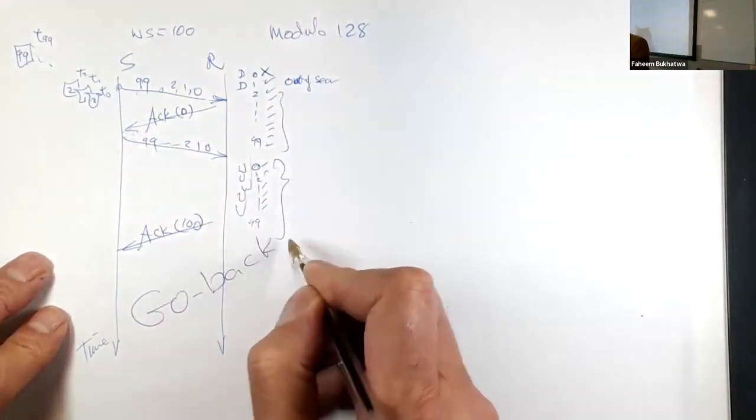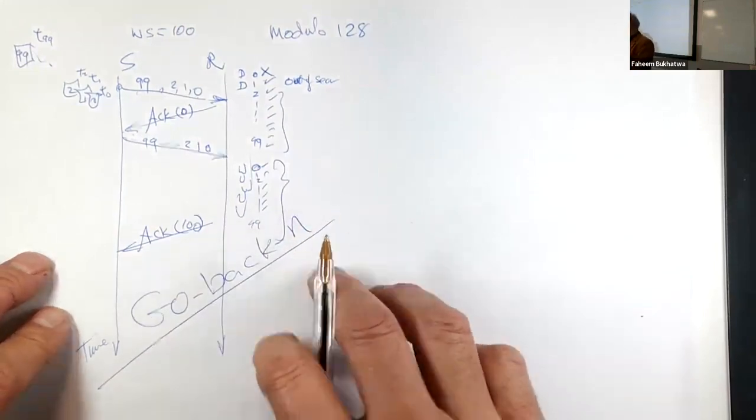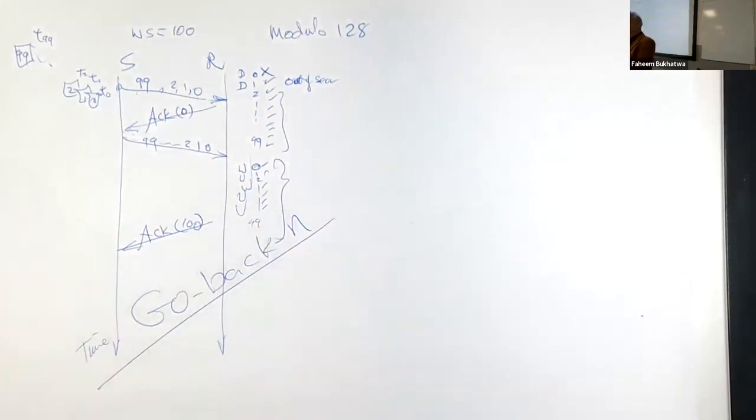If you're asked what's the disadvantage of go back N, one disadvantage, that's all. It's a perfect system except for this disadvantage: it's bad for utilizing, if you want to be a little bit more technical, the transmission channel. And if you're asked to explain it, what do you mean? It doesn't use the channel efficiently.